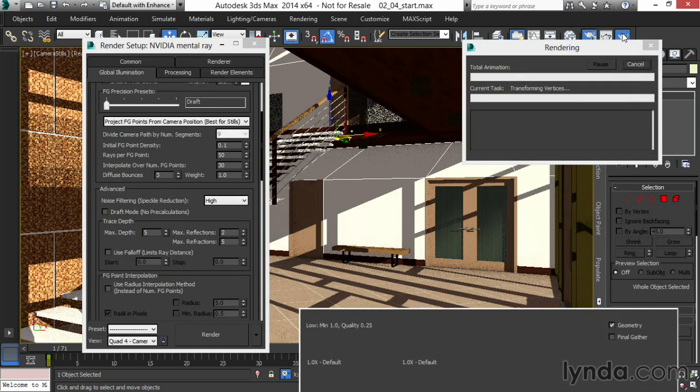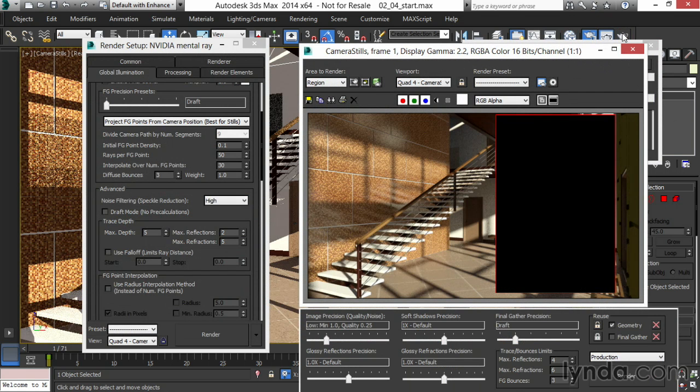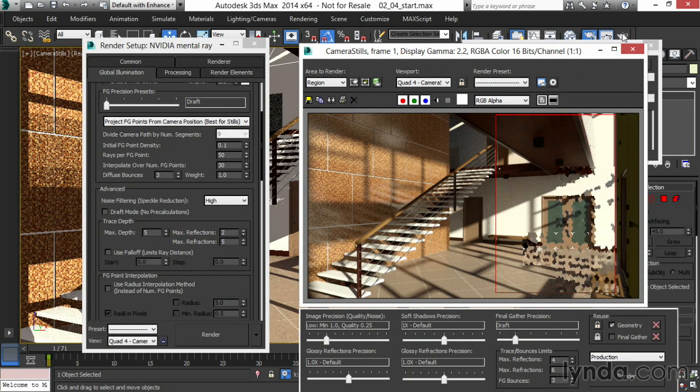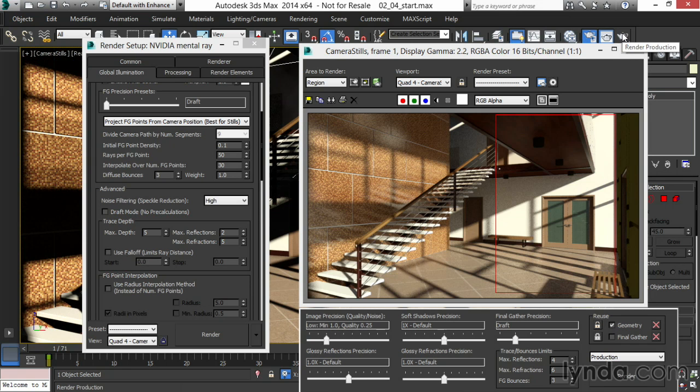I'll try one more render, hitting Render Production, and looking at this region. The underside of the bridge is better, and we're definitely seeing a few less speckles, but the wall still has some on it. The other thing this could be from is actually from that terrazzo floor, where the shine is modulated so the chips in it tend to shine a little bit more. We could make this shine more uniform, and this really illustrates the relationship here between materials and lighting, and why we need both to effectively render in the scene. I'm going to leave this alone, because my other ally in minimizing those speckles will be a little bit of depth of field blur later.